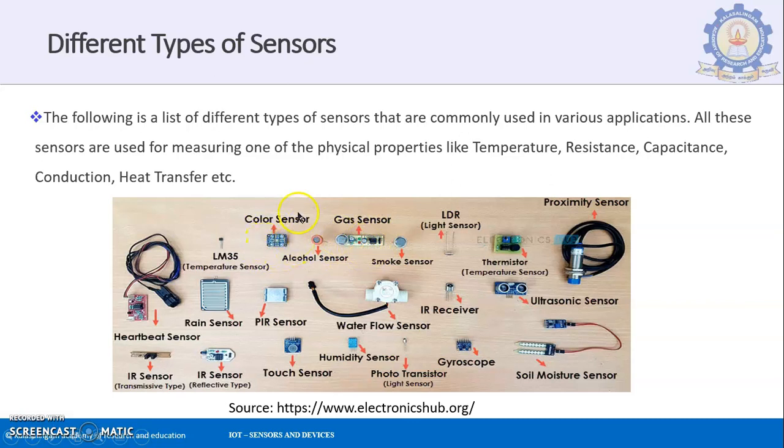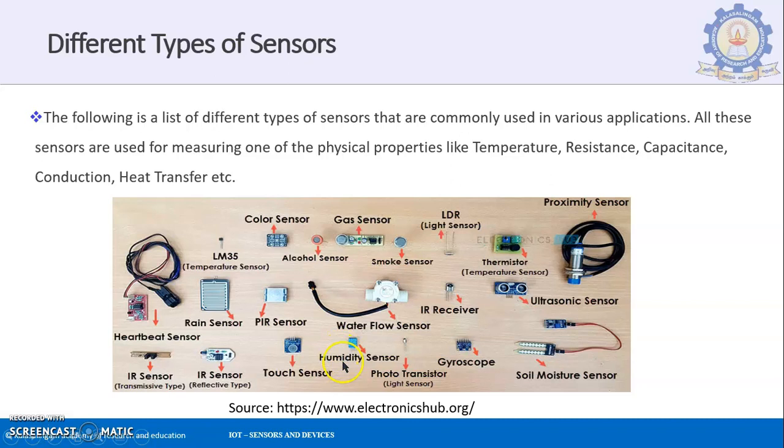A color sensor detects what color is available around you and feeds it to your microcontroller. A temperature sensor tells you the temperature around you. A rain sensor tells whether it is raining outside or not; you can keep it in a distant location and analyze from a remote place whether rain is actually happening there. Heartbeat sensor, to measure the heartbeat, and you have your IR sensor for detecting heat, that is movement, and these are two types of IR sensors. Then you have a touch sensor, like a fingerprint sensor. You just touch it, contact is made, and based on the contact you can do many things.